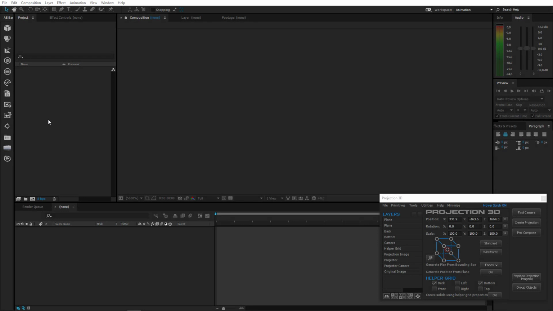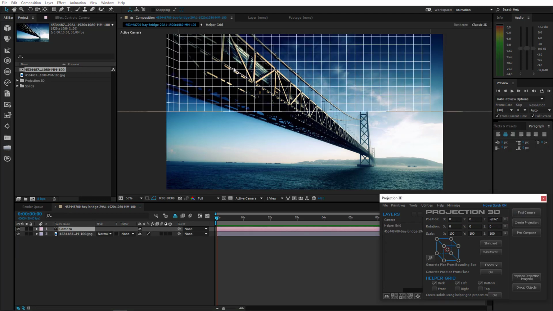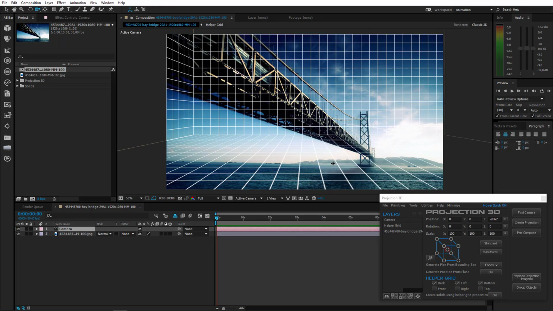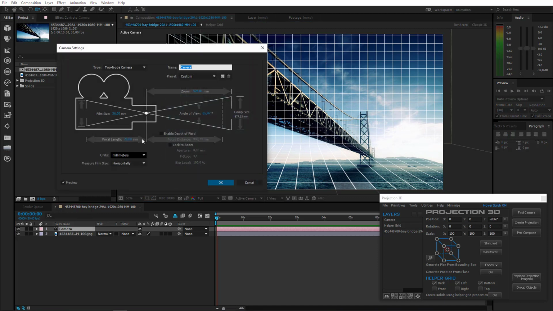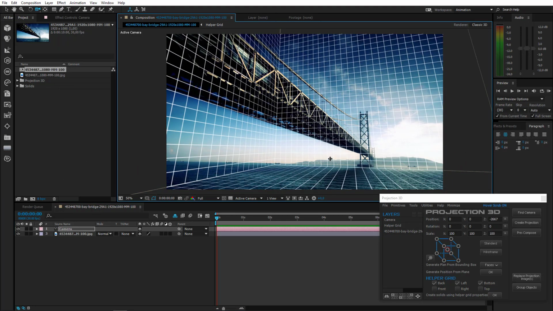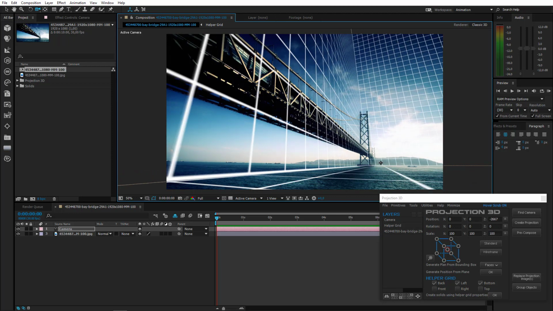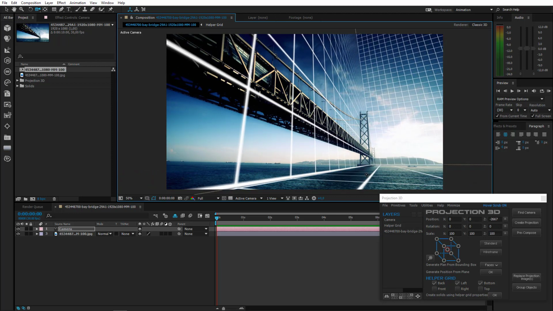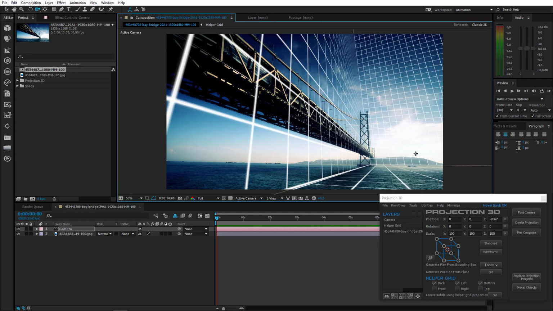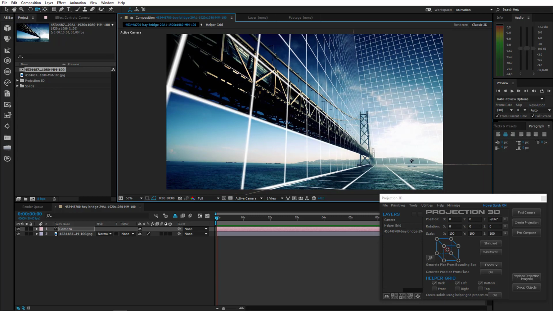Okay, first of all, let's import our image and drag it to the composition window here. So I'll click Find Camera and match it. I should point out right away that I'm going to choose a 20mm camera for this scene. Okay, so what you should do is move the camera so that you can orient using the left side of the helper grid. Notice that the bridge should fit right between those two lines. Okay, I think this is the best possible fit.